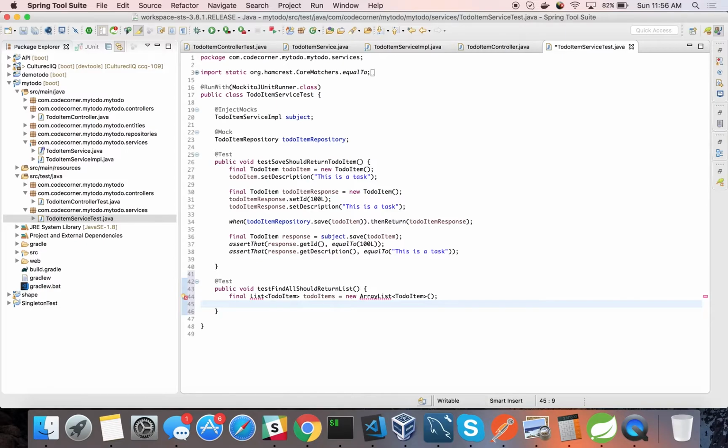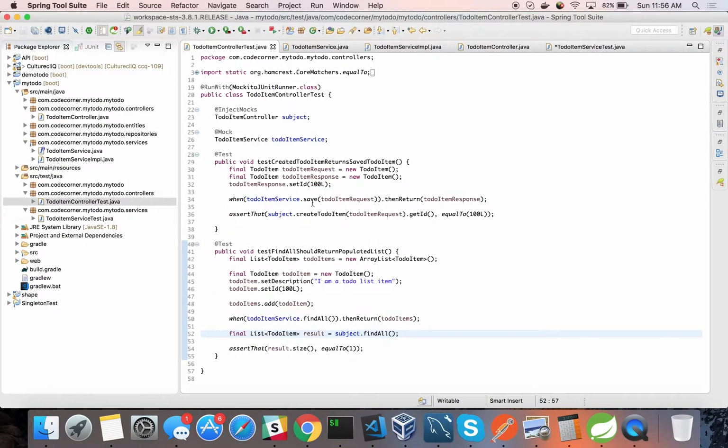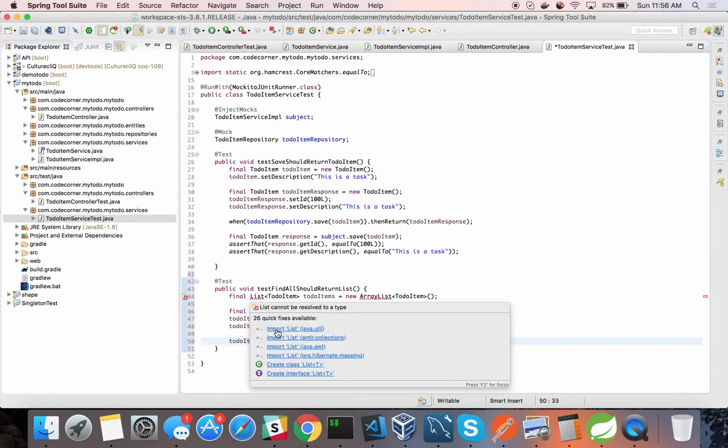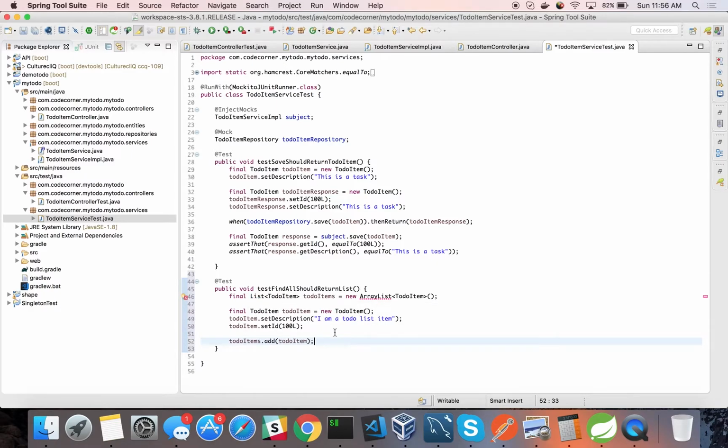Just like last time, we're going to do the exact same thing. In fact, I'm just going to copy the code. It's that easy. So I'm just going to go ahead and copy all this stuff here, and put that there. Import list, and we're good to go. Now we have a list that can be returned from the repository.